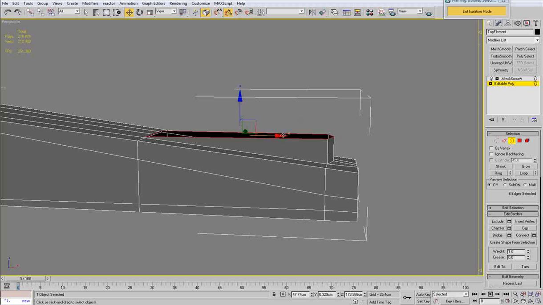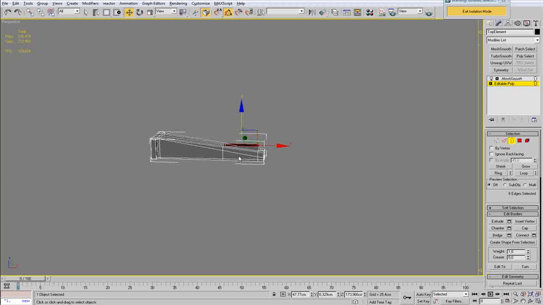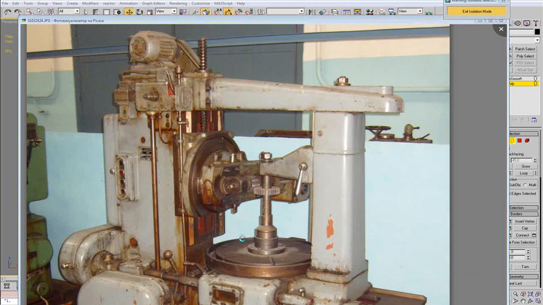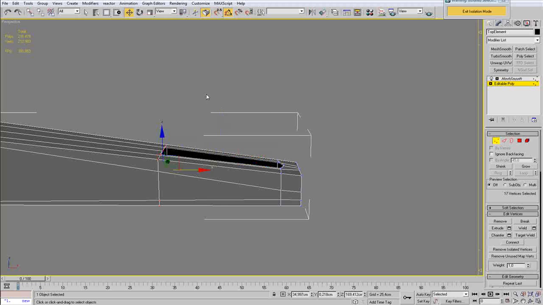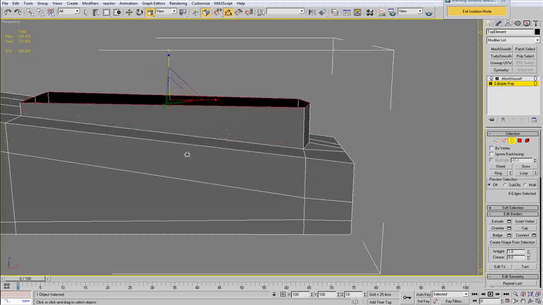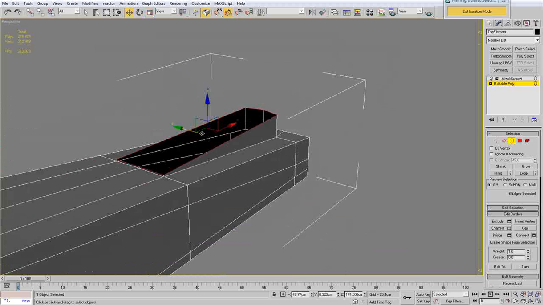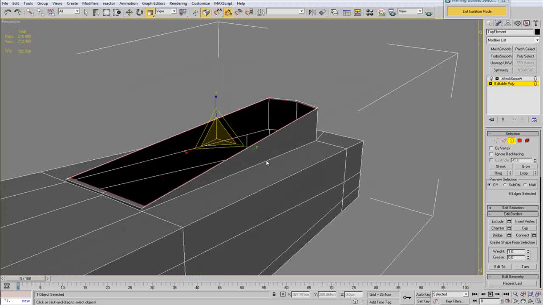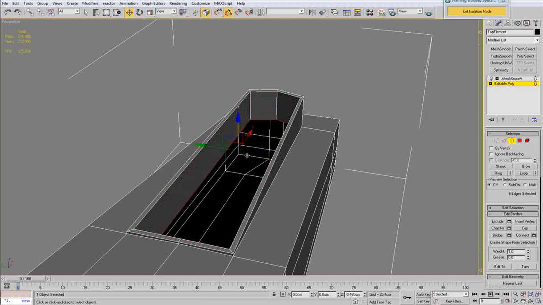So now what is left for me to do here is to make the inner side of this part. Yeah, I realized that I have to fix my part just a little bit, like that. Use the scale to straighten the selection up. And now with the scale again, I'm going to create the inner part.